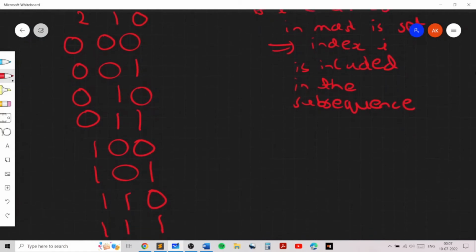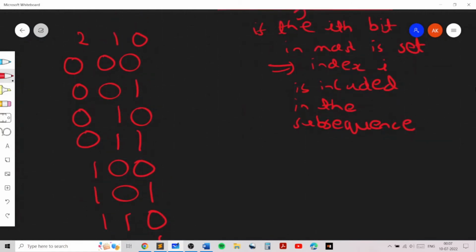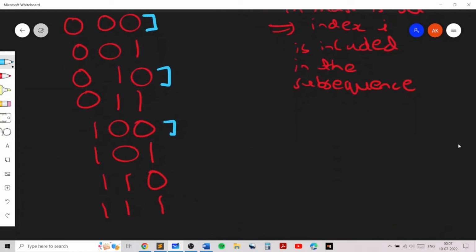For example, the zeroth element will not be included in the even cases, and it will be included in the odd cases, and so on for all the other elements.